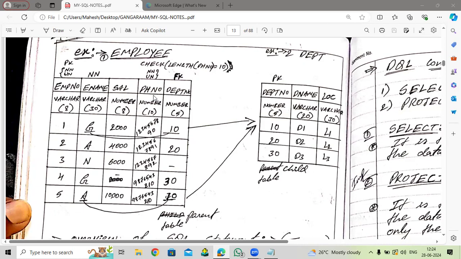Why? Because it has no repeated values, no empty fields, and no null. See here, both are the same. Whatever points you have said are correct, and that applies to the phone number column as well.